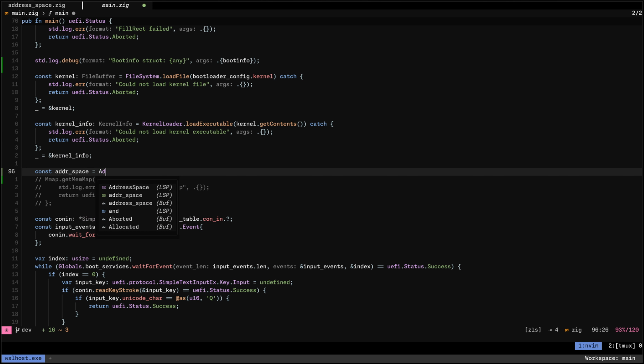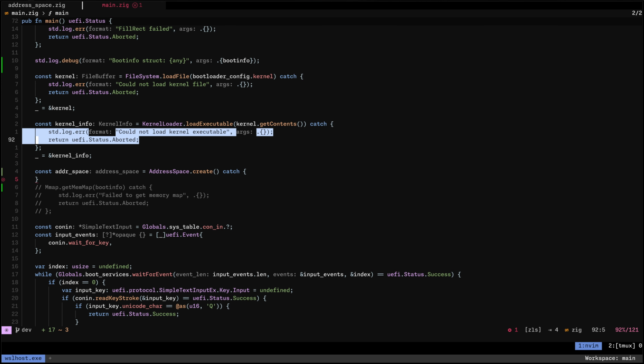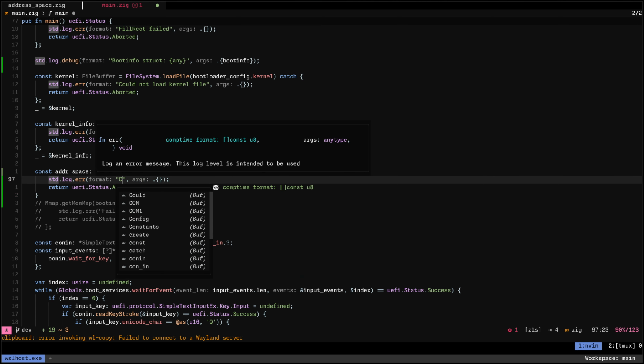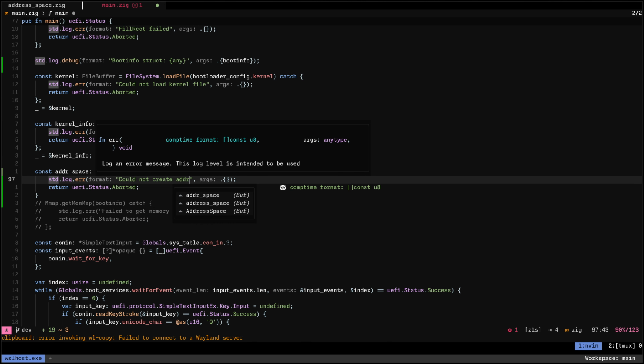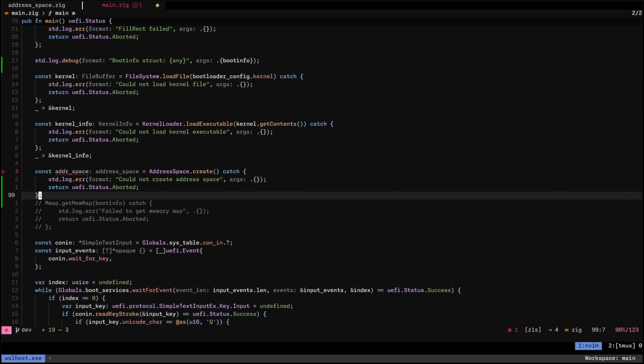And that would be address space, I think we call it create. Yeah. And of course here we need to catch that, do some of this, and of course could not create address space. Yep, looks good. Right.